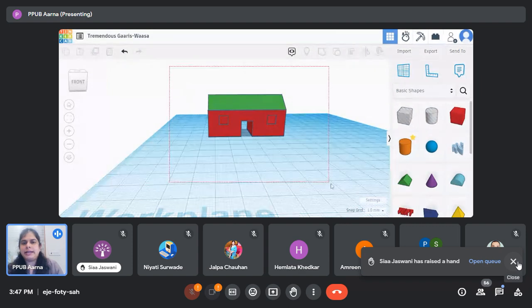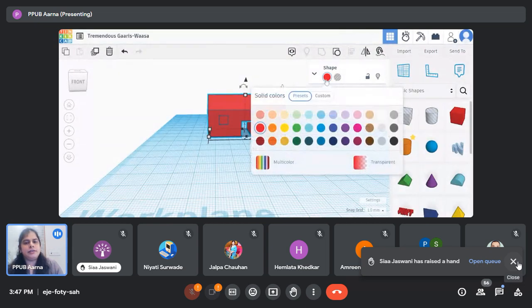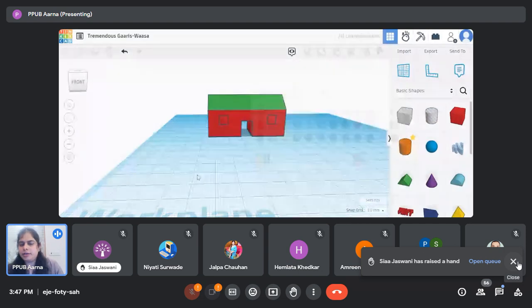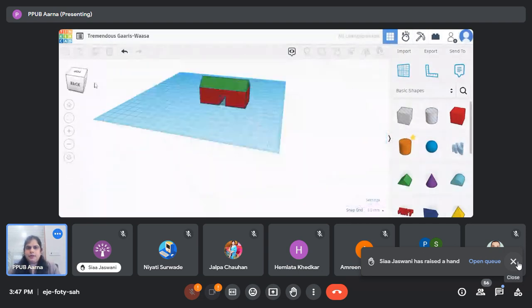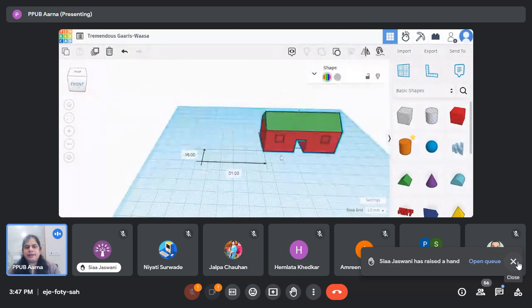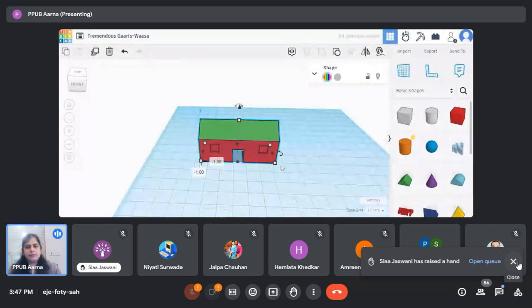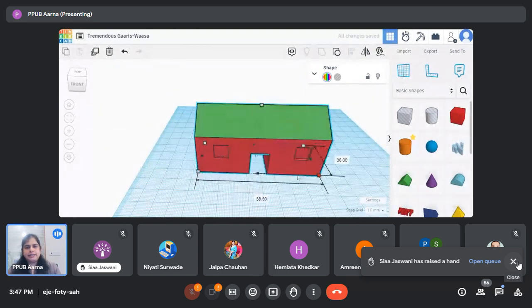Now this entire thing is complete, so I will just use the group tool and I think we are done. But the thing is, now when we are grouping it, everything has come to one color. So we have an option here called multicolor, which will retain the original color of the objects. So once it is grouped, it is completely one object. It moves as one object. You can use this like this. You can just press the shift and increase it proportionately.